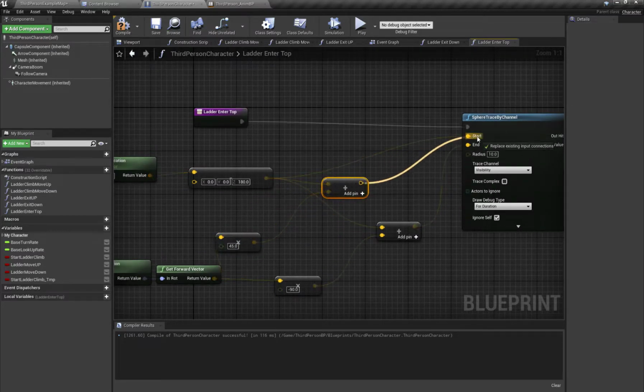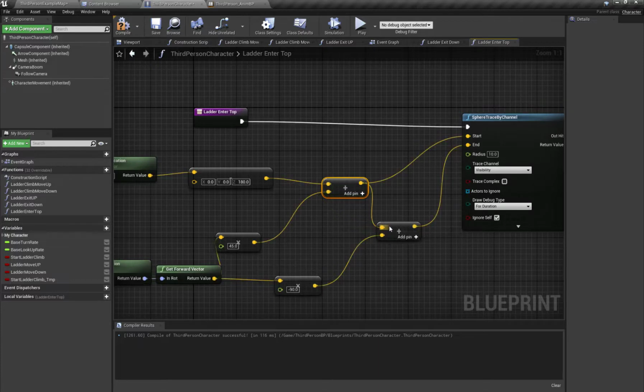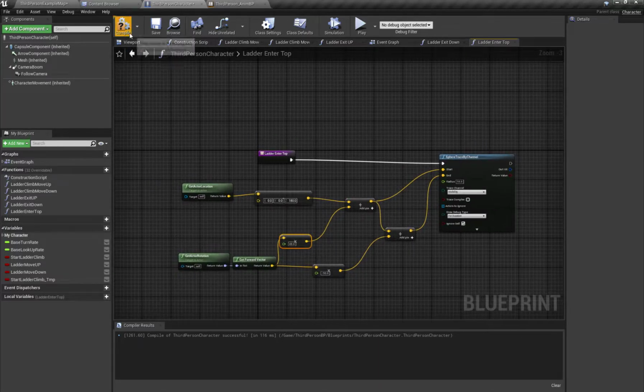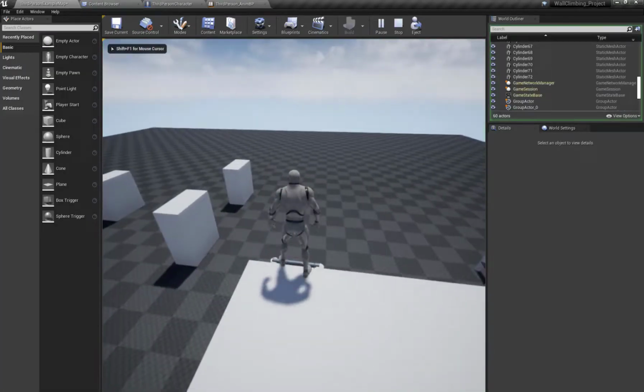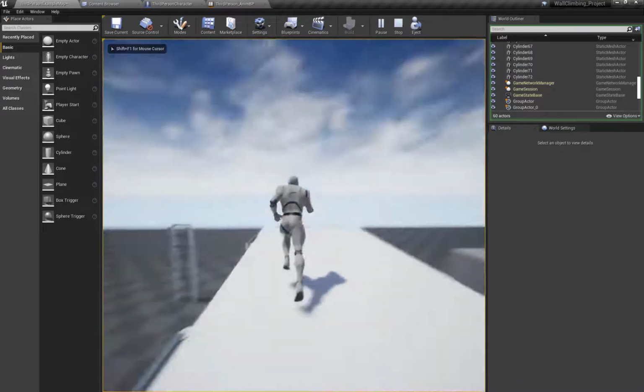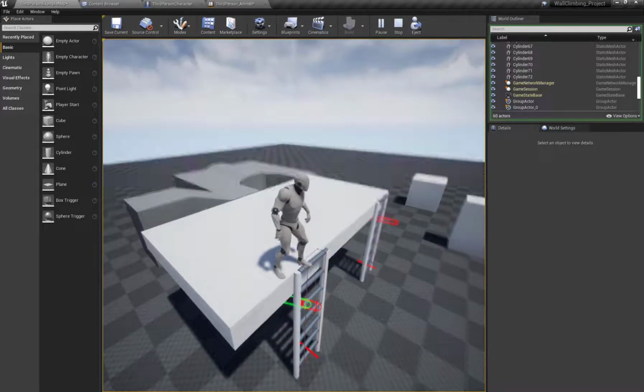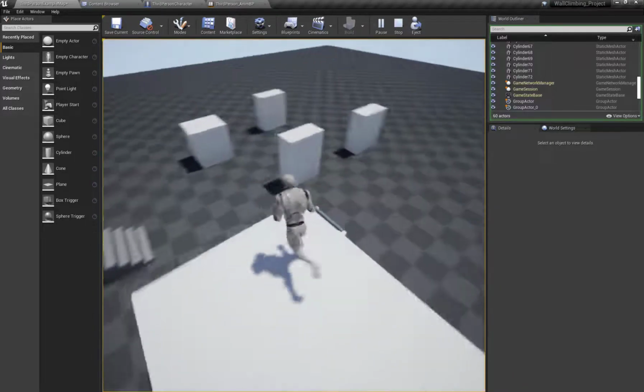This is my start location and end location. So now let's check the functionality again. So as you guys can see, now it is properly working fine.